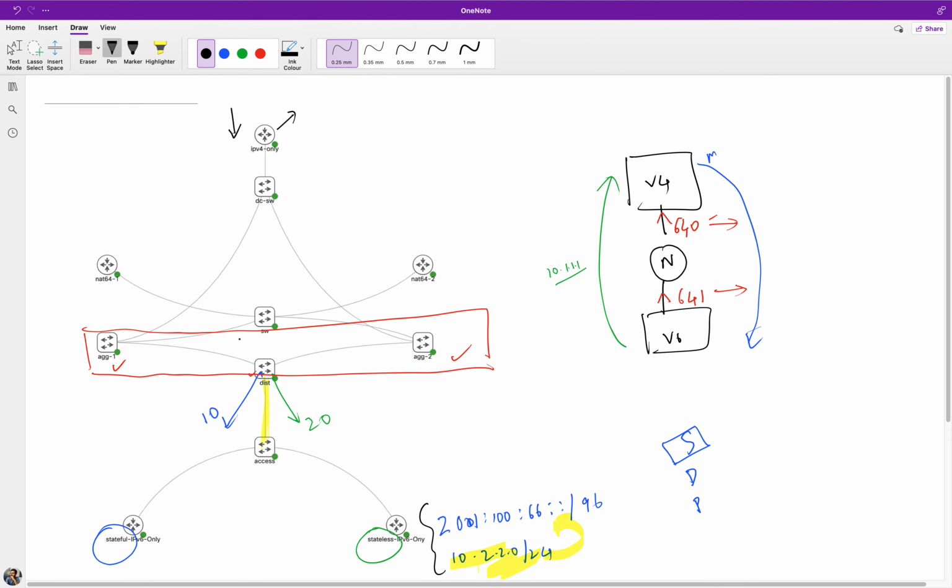The traffic can come from outside or from inside. Let's trace it from outside to inside, because we did inside to outside earlier. So let's trace it from here. What is the IP address on the top? It is 172.16.